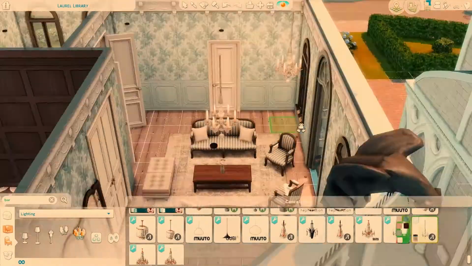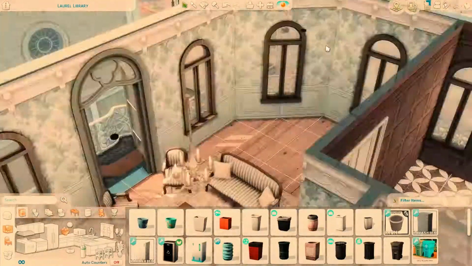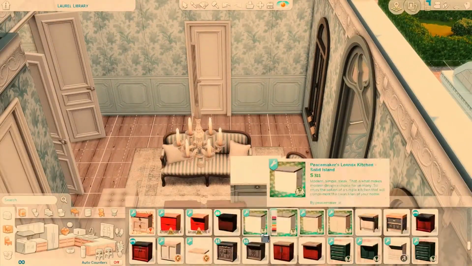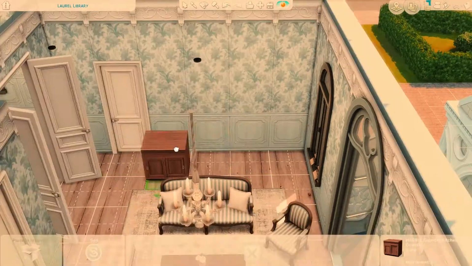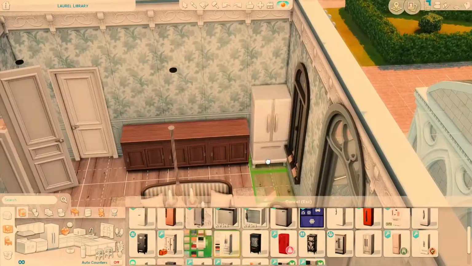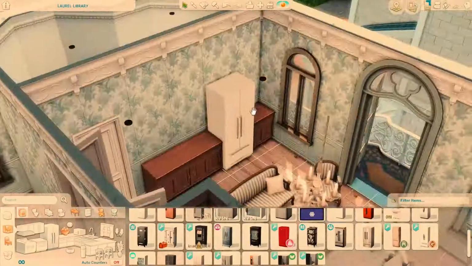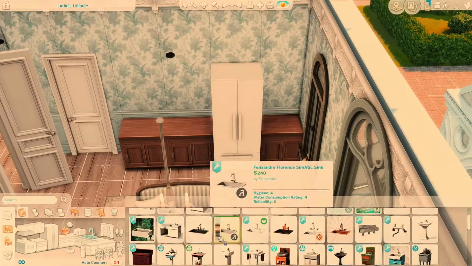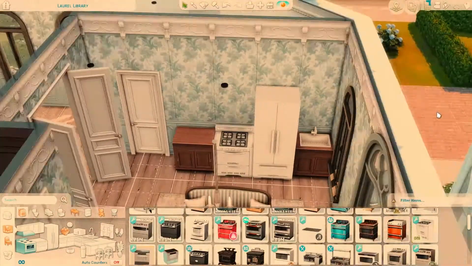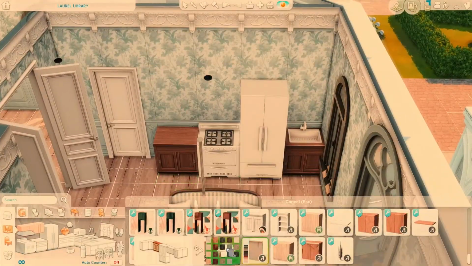I gave her a little chandelier, and then over here against this wall, we're gonna have a really small kitchen. I didn't really plan the layout of this living room that well, so the kitchen is a little bit shoved off to the side, but you know, it's still a pretty cute apartment. I'd be so happy to live here, to be honest. But I'm just putting in, let's see, stove, fridge, sink, keeping it pretty simple, not going too crazy with the kitchen.